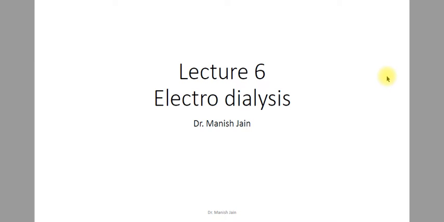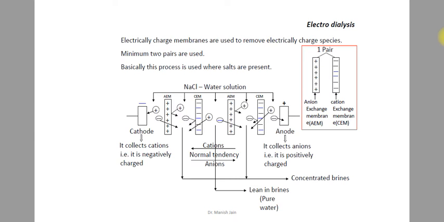So welcome students, today we will discuss electrodialysis. Electrodialysis is a membrane-based water purification process where we remove the salts from water. In this process the membranes used are charged membranes, so the membranes have a charge on them, and we use the electrical potential as a driving force for separation.